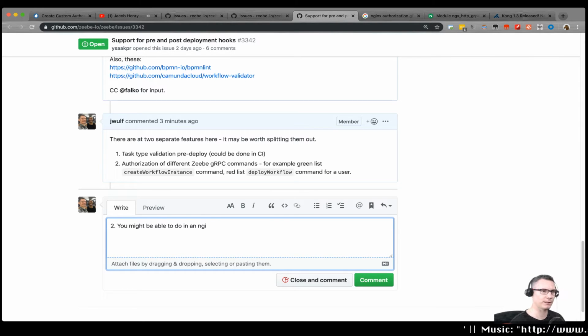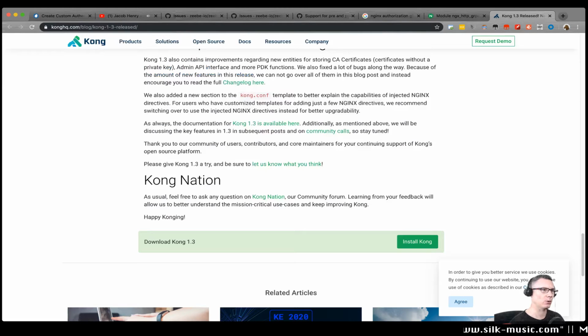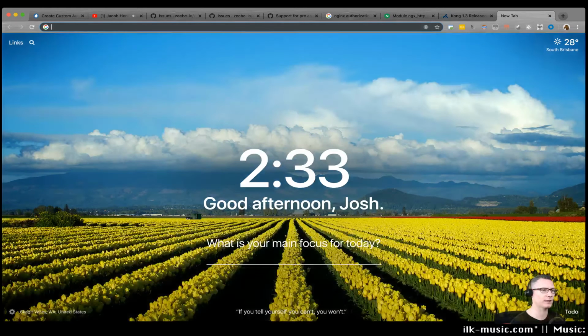I don't have time to run the experiments, and I think the Google search for it will be Nginx inspect grpc command, or introspect or something like that. Probably no one would say introspect. It'd be more likely to be under inspect. So okay, we've got authorization. So here what we want to do is we just want to do inspect, because if you can inspect it, then you can just redirect it. You do your middleware authorization, and then if it doesn't match, you just redirect to like a 401 or whatever.